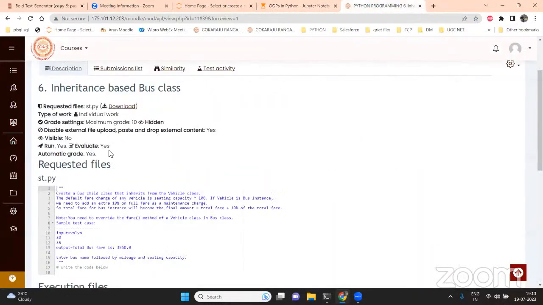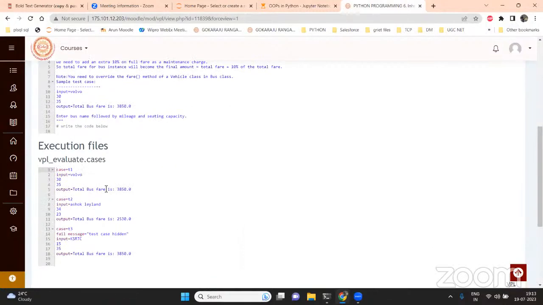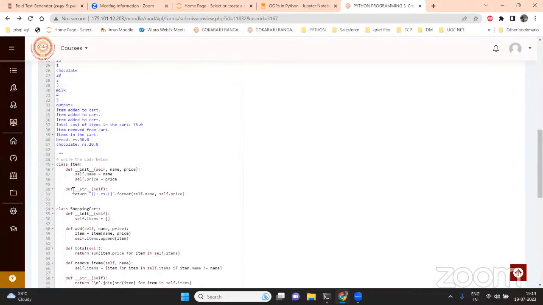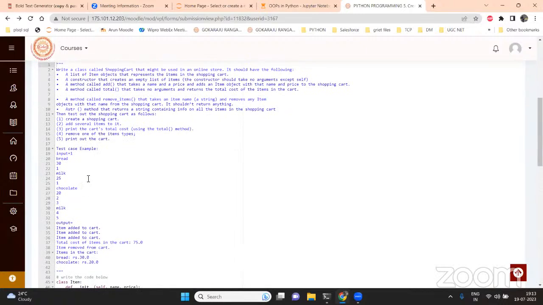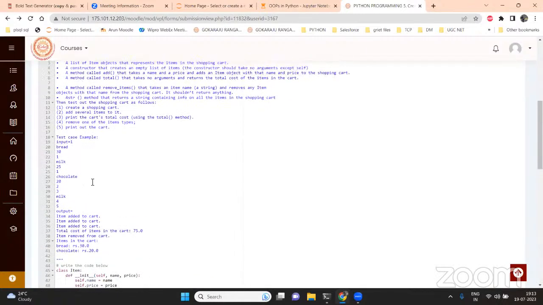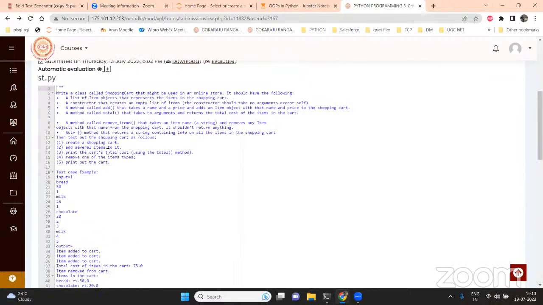So please understand, making this kind of question itself takes a lot of time. Even to make proper test cases in this particular way, there are a lot of things we have to do. I have to work hours together. So it's not a one-day work. I took almost more than 1 hour because I wanted the data in that particular format. That is the job that we need to understand.